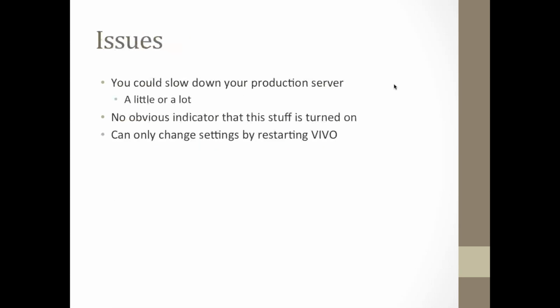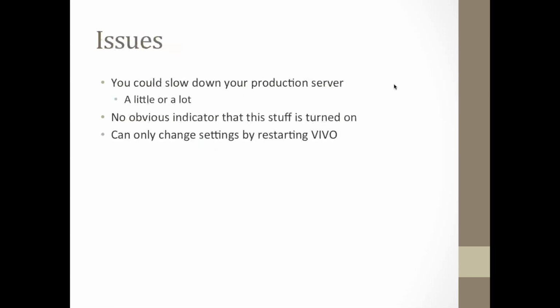So there are a bunch of features that are out there, and we could think of some others. As I say, the biggest problem is that if you put this into your production server, or even your development system, you may not know that it's up there and running, but it could really slow down your server. Again, loading every FreeMarker template every time around is a lot of unnecessary overhead and gives no visible indication. With the logging RDF service, you might take a clue from the fact that your log is growing at an alarming rate and say, maybe I've got an option that's set. But other than that, no obvious indicator.